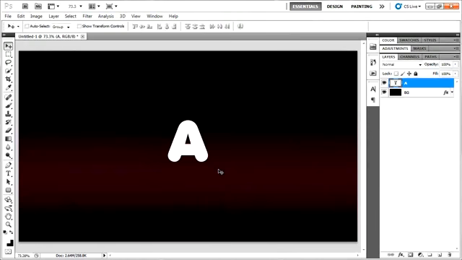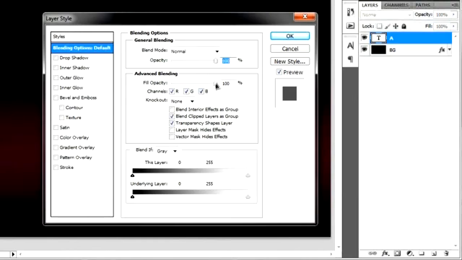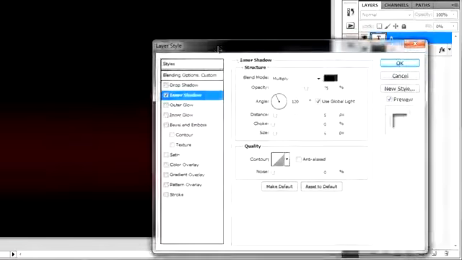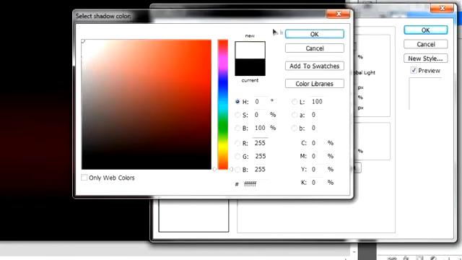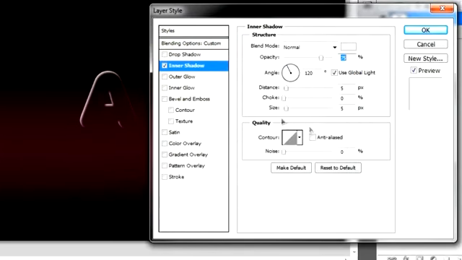So we'll zoom out by hitting Control 0, and we're actually going to apply a bunch of effects to this letter A. So what we'll do is go to the effects, go to the blending options, and change the fill opacity to 0%. We're going to give this an inner shadow. Here, I'm going to move this over so you can see what's actually going on with the letter A as we do this. Anyway, we're going to change the blend mode to normal. We're going to change the color to white, and then we're going to change the size to 0, and that way we get this nice little outline right there.